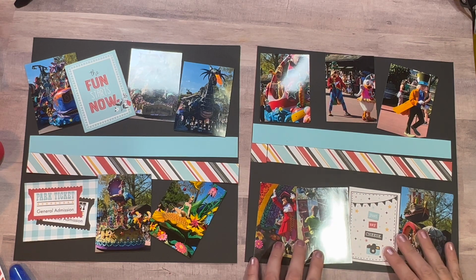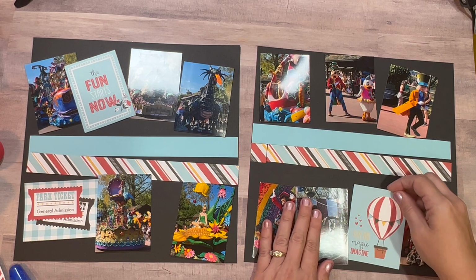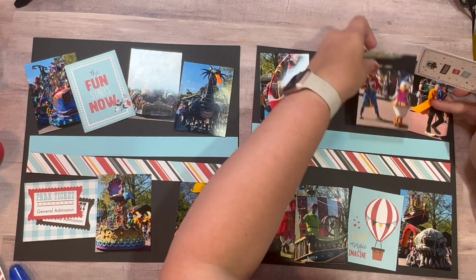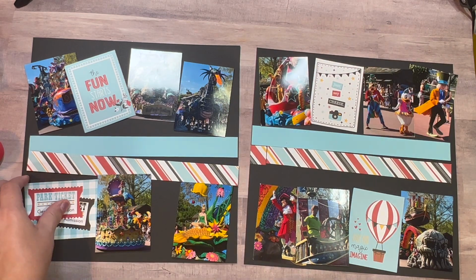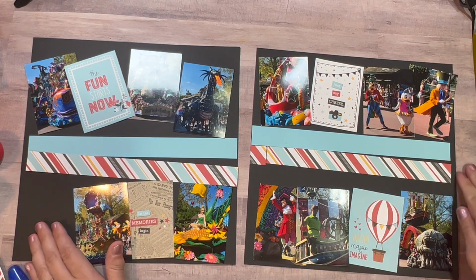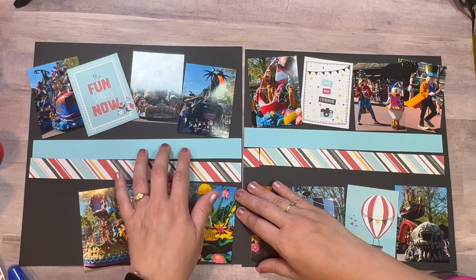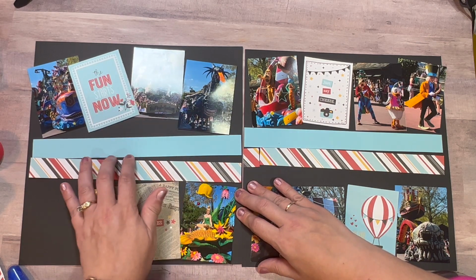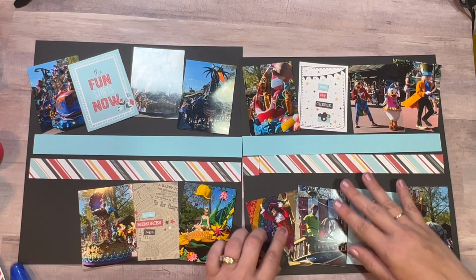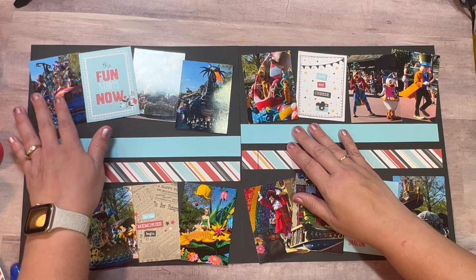Then I am going to put my pictures in there, and I do put some cut aparts in there and move them around. I didn't want the two cut aparts that were backed in blue both on the top. So I used the blue one on the top on the left, the blue one on the right on the bottom. And in a minute, I will pull in those extra photos. The cut apart on the bottom is kind of more of a placeholder.